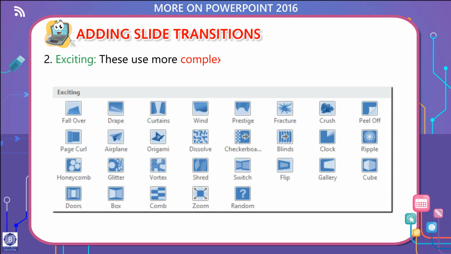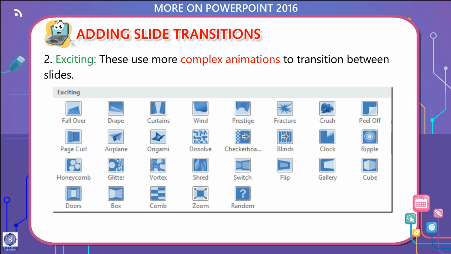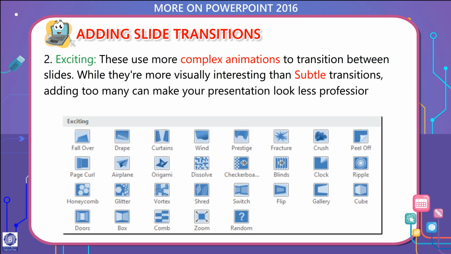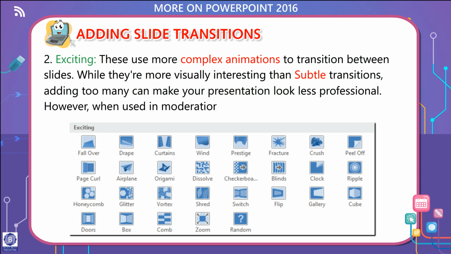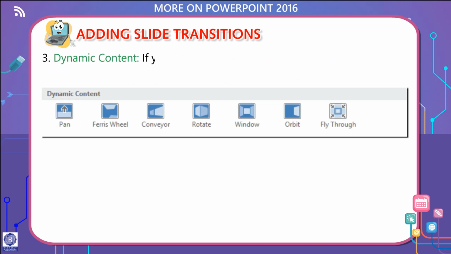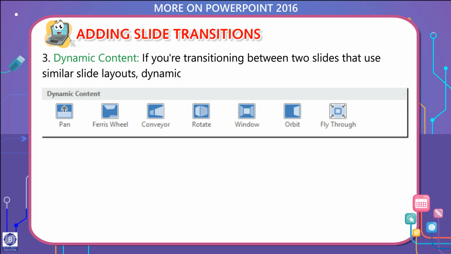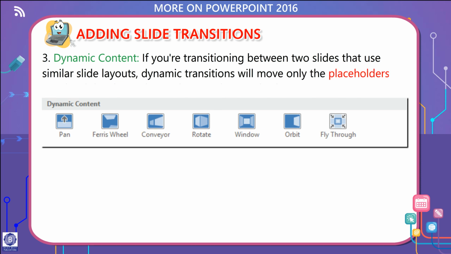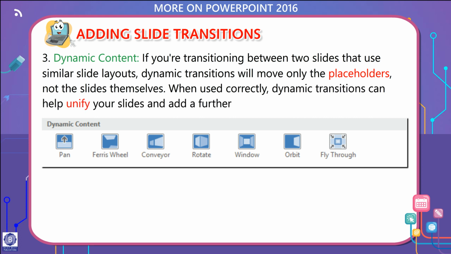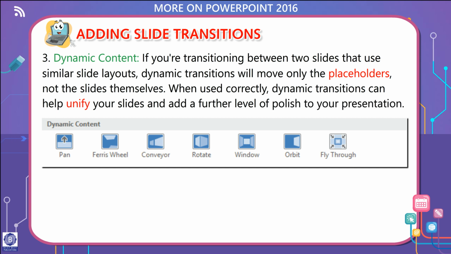Exciting. These use more complex animations to transition between slides. While they are more visually interesting than subtle transitions, adding too many can make your presentation look less professional. However, used in moderation, they can add a nice touch between important slides. Dynamic content. If you are transitioning between two slides that use similar slide layouts, dynamic transitions will move only the placeholders, not the slides themselves. When used correctly, dynamic transitions can help unify your slides and add a further level of polish to your presentation.